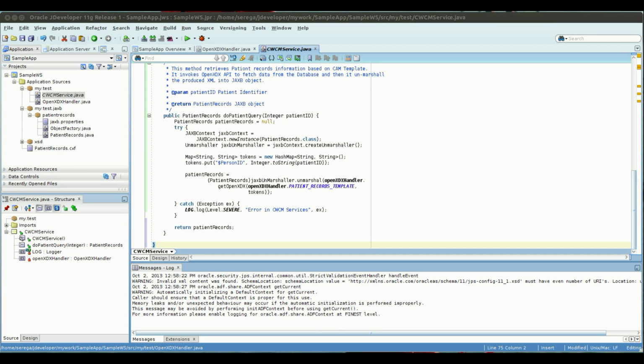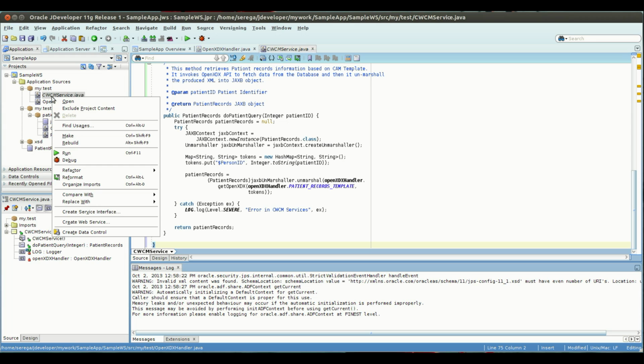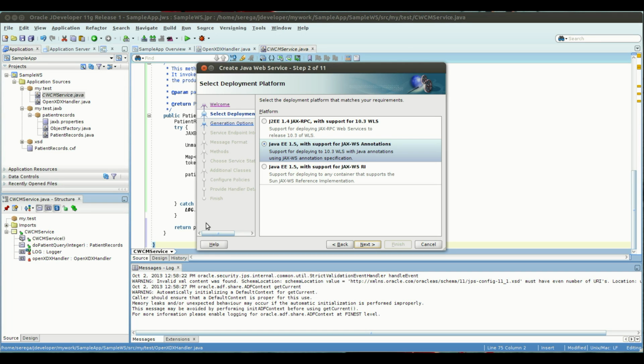The next step, we are going to create the web services implementation. Simply click on the class that you would like to create web services from, and choose the create web service option in the menu. We're going to use Java EE 1.5 with JAXB annotations.